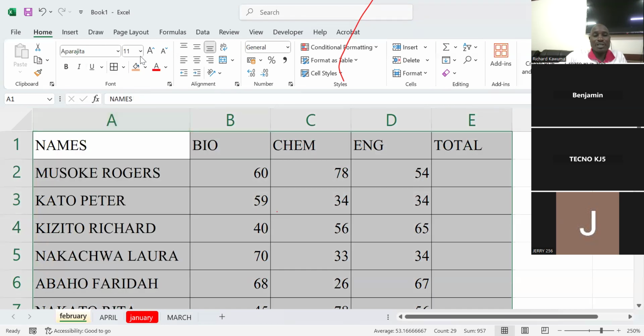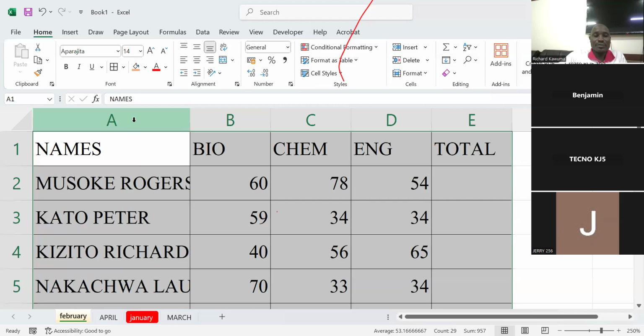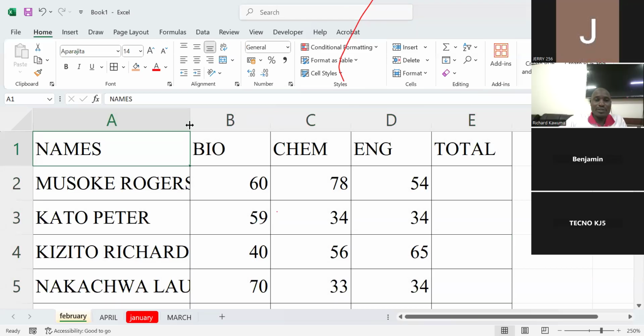The size, the same thing we did in Microsoft Word. Because I've changed the size, so now I have to expand my cell by double clicking.